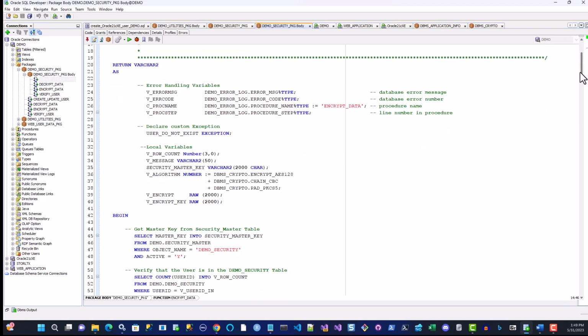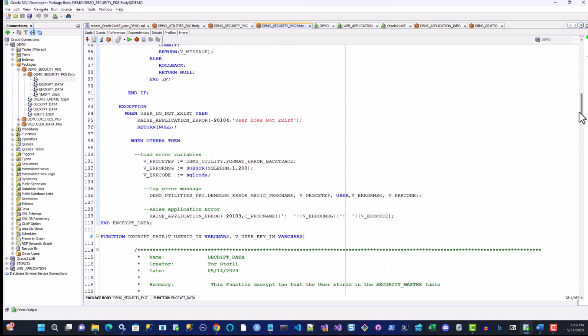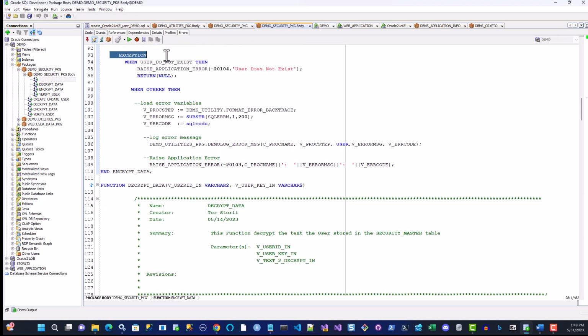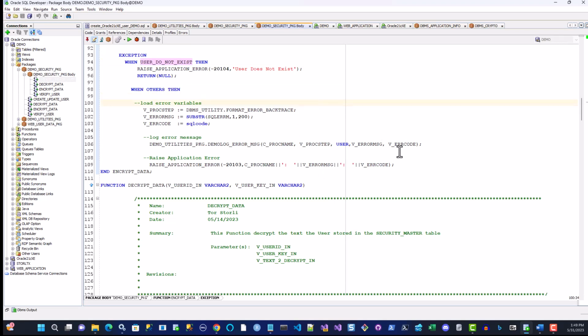If you remember from previous videos, and if you need more explanation about this, please visit previous videos in this series, because I won't repeat myself too much here. I set up an error handling routine that is basically a utility package, so when something goes wrong when you run this, it will go to the exception handler. Down in each one of these functions that I created, there's an exception. I have my own exception that I create, or you can use the built-in Oracle catch-all one, when others. That means everything else.